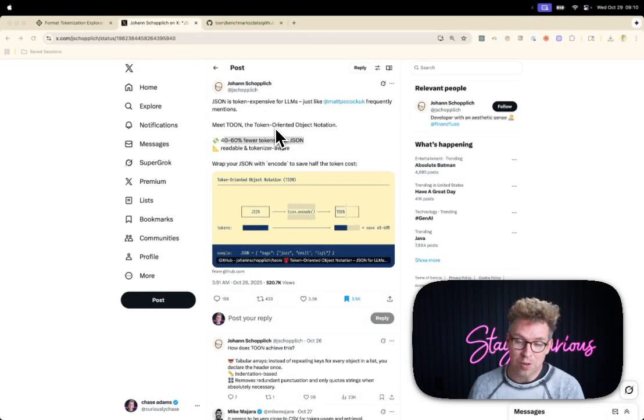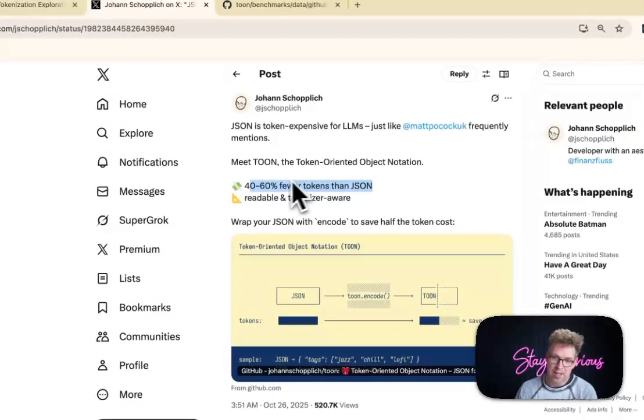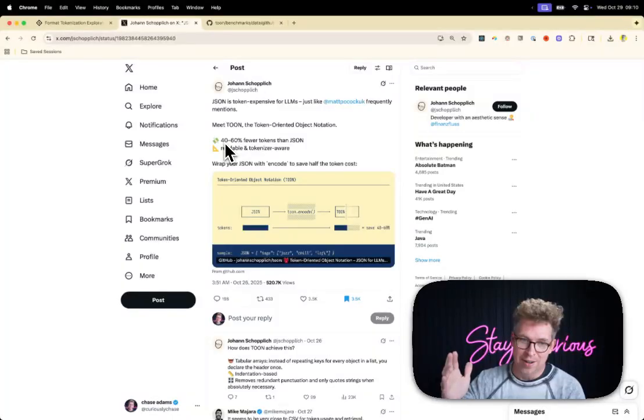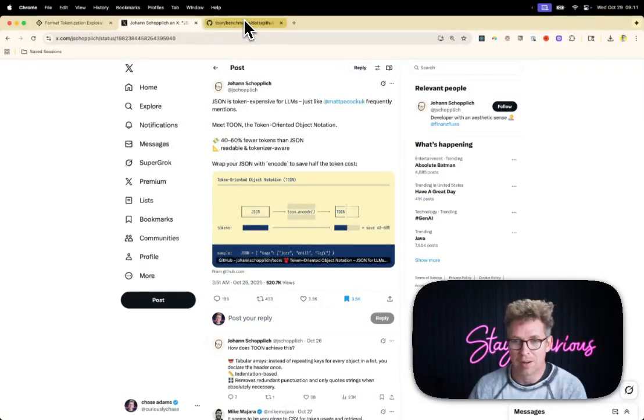Hey, so real quick, I just wanted to talk about something I see on the internet a lot, especially on Twitter or X and LinkedIn, where someone will say, this format is better than JSON, you should use that instead. A lot of times it won't have any benchmarks to compare the two formats. So you kind of have to either take it on faith or go do your own research. And frankly, both of those are bad.